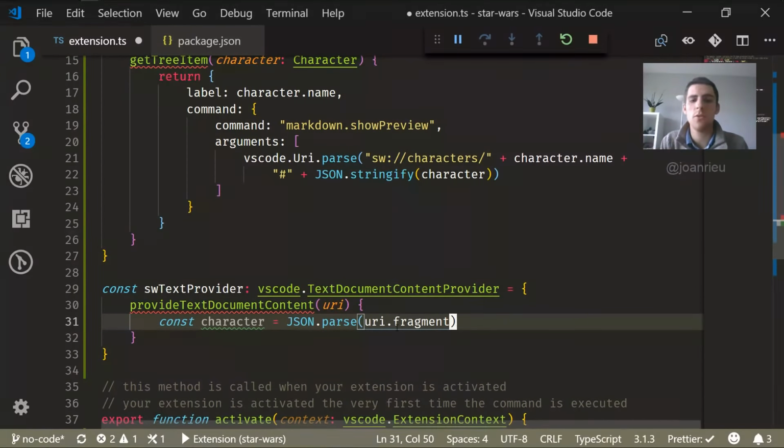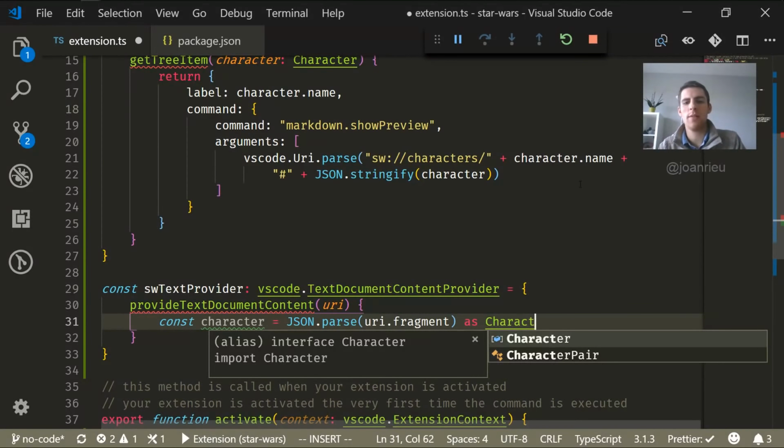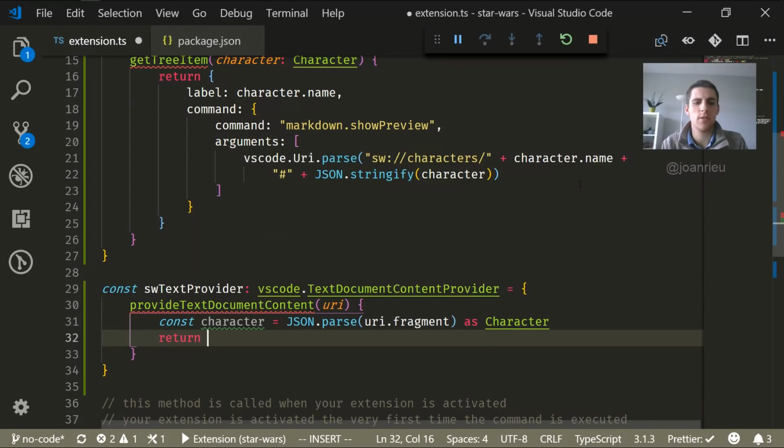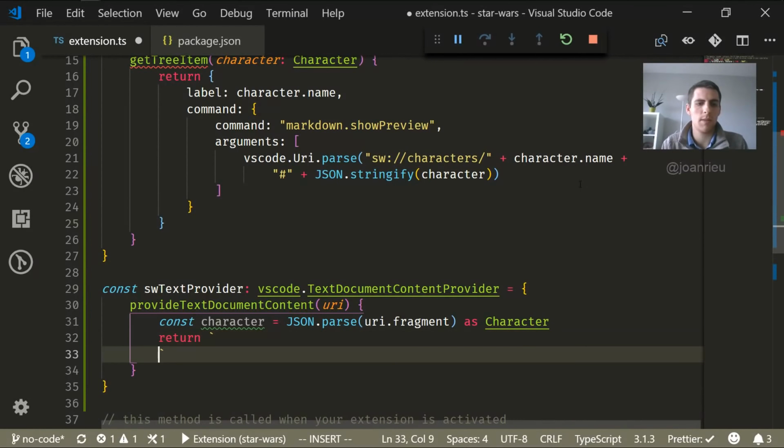What you might want to do in this same function is also call whatever remote service you might need. In my case, I have all the data I need, but you might need some more for your use case. So we have a character, and we can just return the Markdown text we want to display.